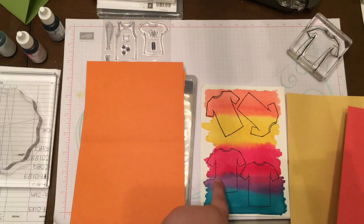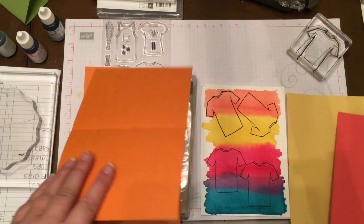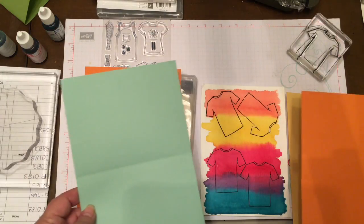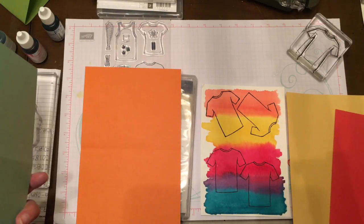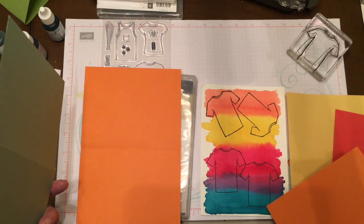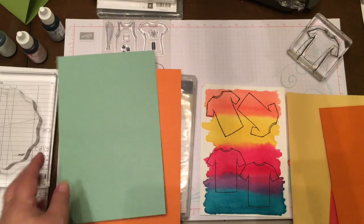I think I'm going to go grab a Melon Mambo. But for now, I have that. Plus, I have this. I think this is tangerine, or I better look and see what it is. But anyway, there's a couple I can use. I need a Melon Mambo, I think, maybe one of these Bermuda Bays or Island Indigo. But I'll be right back.